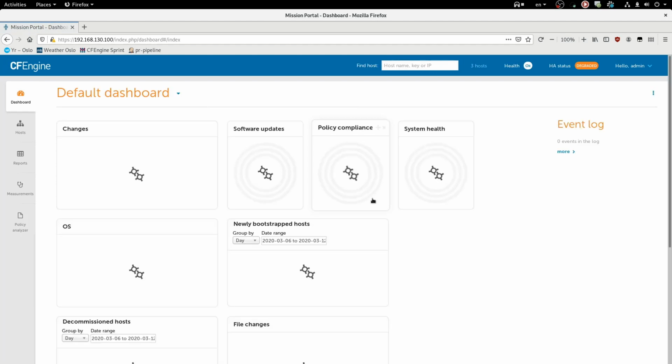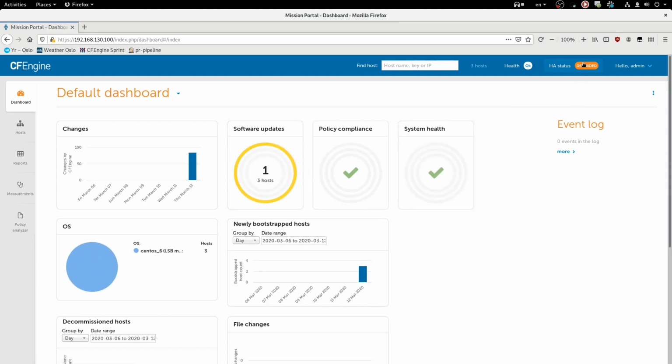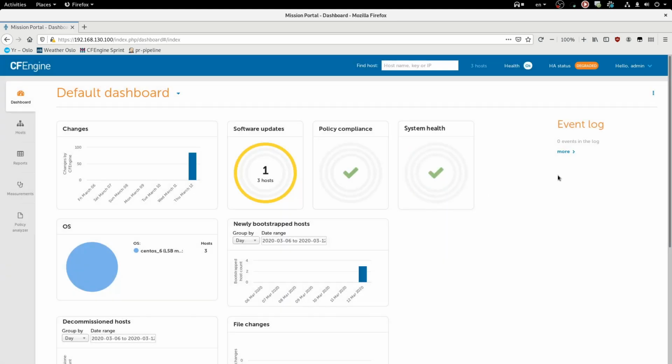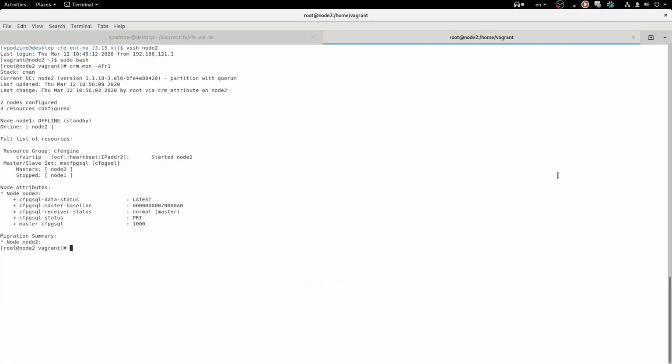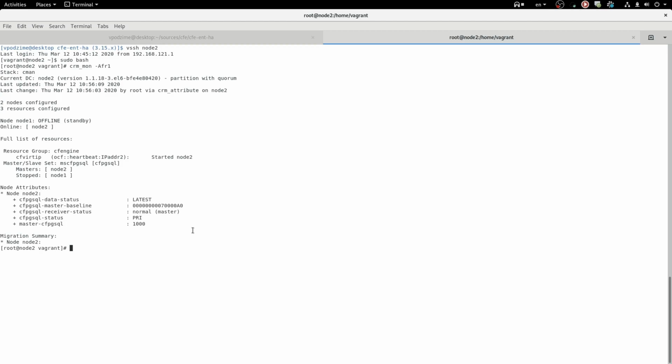Everything is transparent, and I get the dashboard. The only thing that changed is that the HA status now says it's degraded, because of course only one of the hubs is running now. So everything moved transparently to node 2.